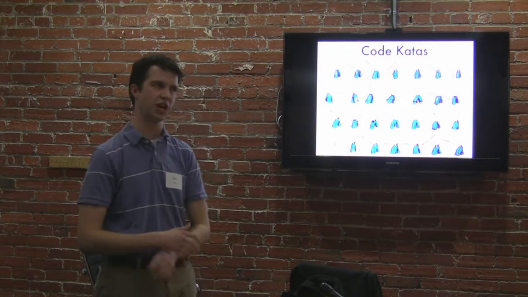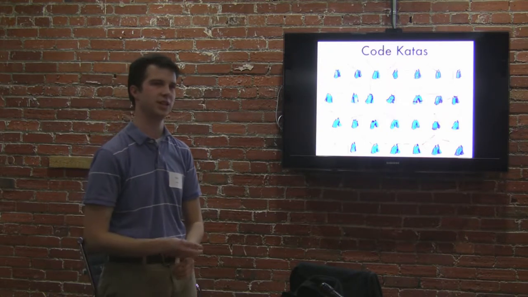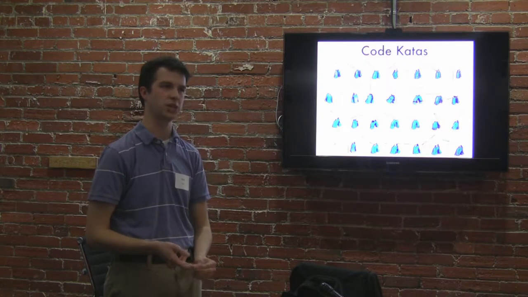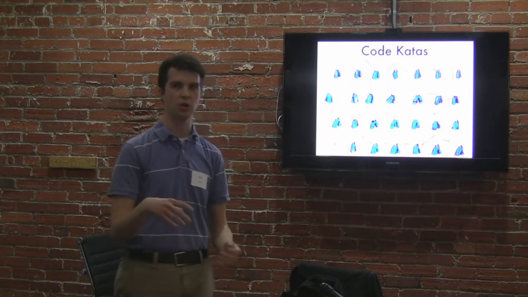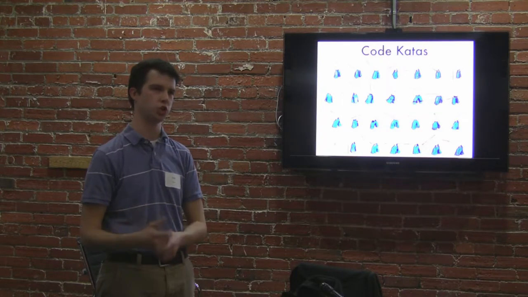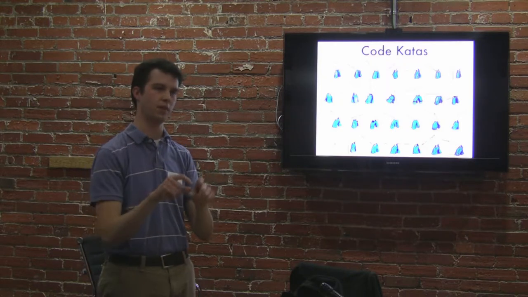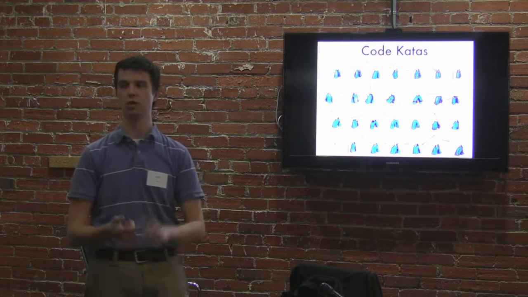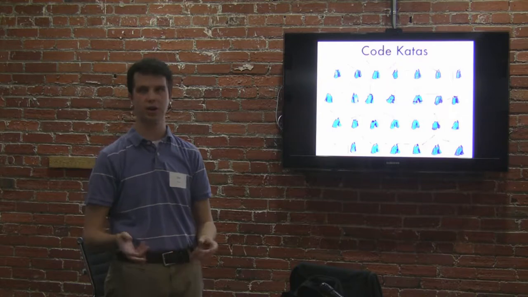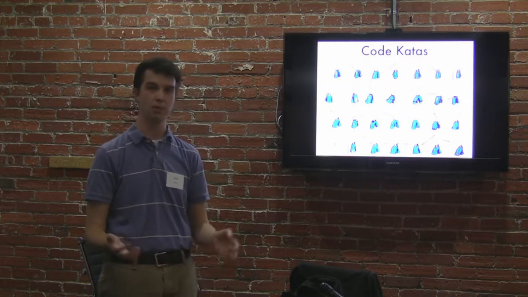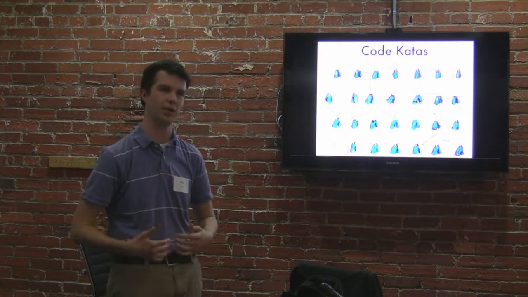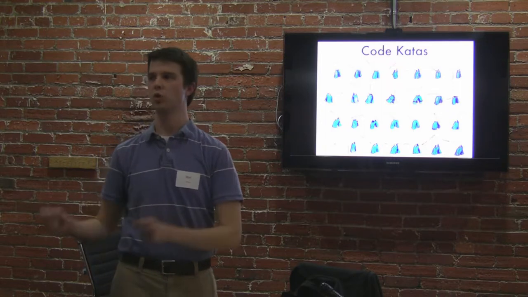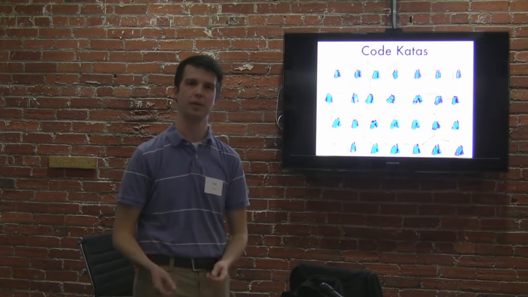For example, one of the things that I always mess up when I'm doing JavaScript is when to use call versus apply when I'm trying to invoke a function. I still don't remember which one takes arrays. So what I started to do was put together a kata where I would have to pass in a function and change what the this variable is, doing that with call versus apply. I've only done it a couple of times and I'm still learning it, but eventually I'll understand what's going on and then I can be done with the kata. So I think that's one way of learning where you're weak in terms of the language and then making that better.